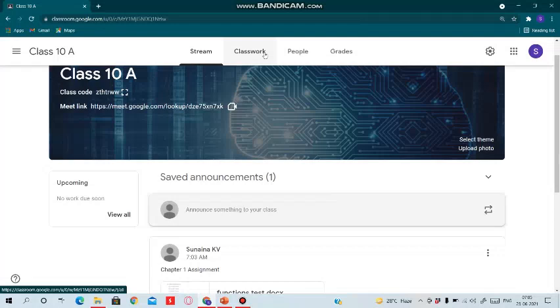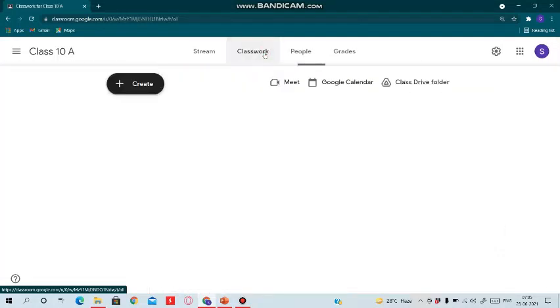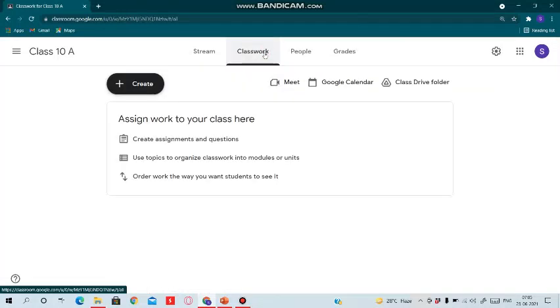Now let's move to the classwork tab. Here you can create assignments and questions. For that, you need to click on the create button here.